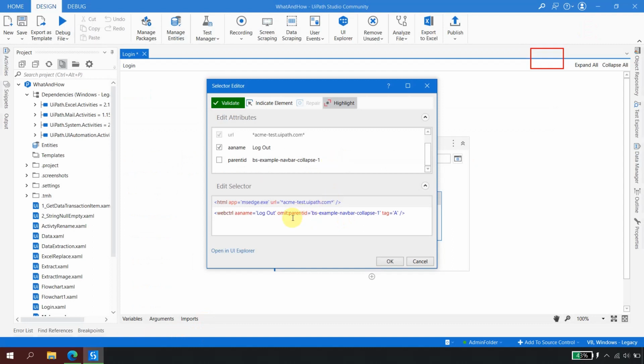So I don't actually require this parent ID. Why am I omitting it? Because here it says 1, and what happens if it changes to 2? You can make it star or question mark, but if I completely omit it, I'm still able to highlight this element.